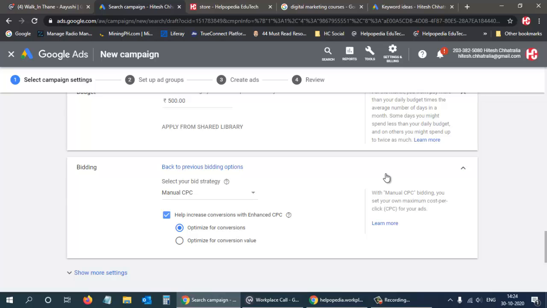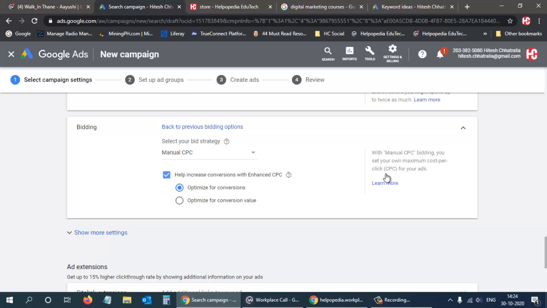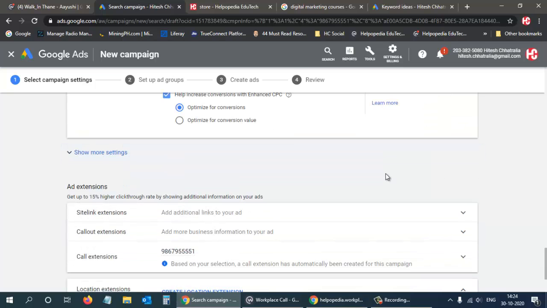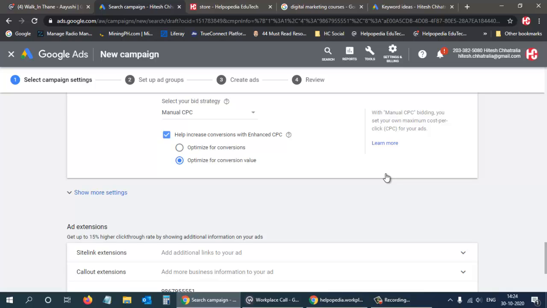Now if I want to manually decide how much amount to put, I will add that in the next place, whether optimizing for value or for conversion. I might say the cost per click should be 2 rupees or 3 rupees, but Google might say the minimum is 4 rupees, or 4.5 or 4.75, whatever the rate going on at that point of time.